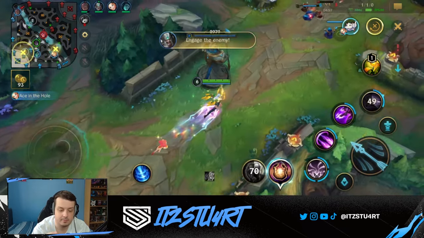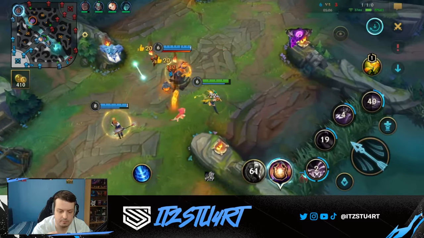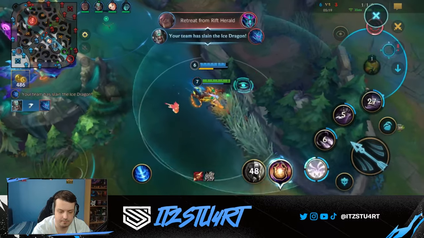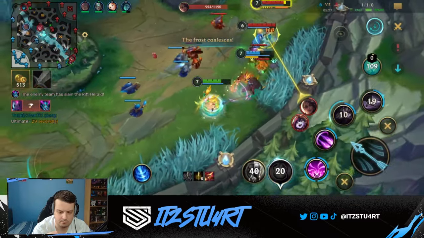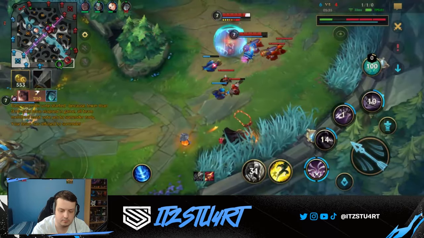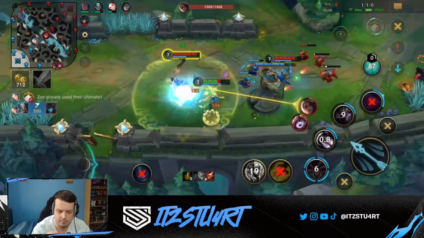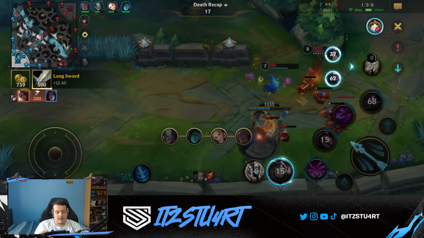Attack the dragon. I guess we're doing dragon. Yep. No one cares about Herald. He gives you 1k gold for no reason. They'll probably dive me here, don't they? Oh, trees. Oh my god, man, fuck this game.